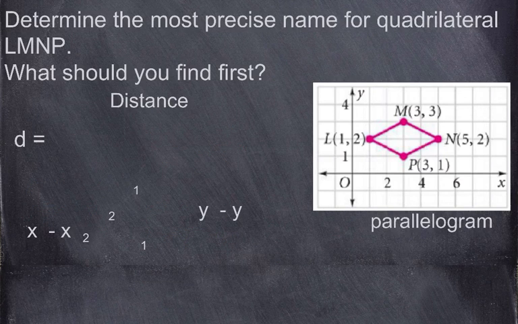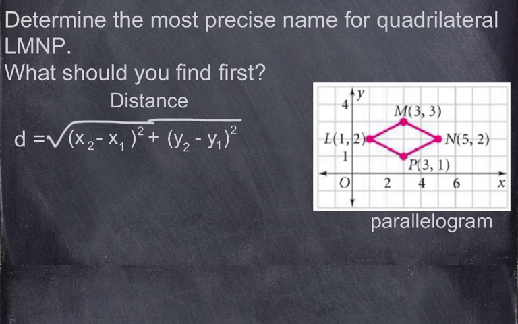And now we're going to do the distance formula. What is the distance formula? The distance formula, in this case, is going to be the square root of (x2 minus x1) squared plus (y2 minus y1) squared. So if we could find all those distances, again, if they end up all the same, then we know for sure that it's not just a parallelogram. It's not just a parallelogram, but it's also going to be a rhombus. Okay? So let's do that.